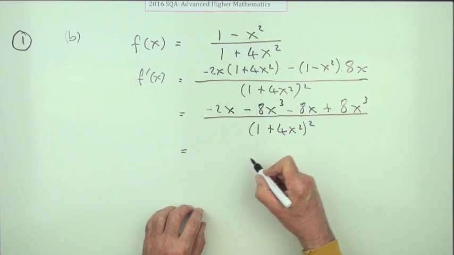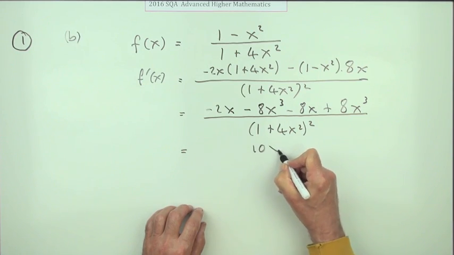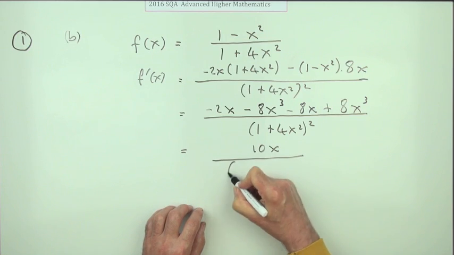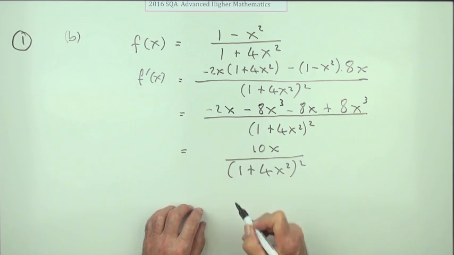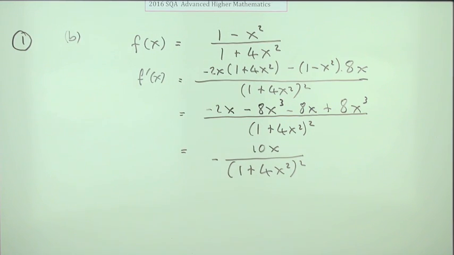That must be the simplifying they're talking about, so it comes to negative 10x. However you want to write it, whether you're going to write 10x over—there's a bit excessive there for that line—whether you're going to write negative 10 on top or negative 10 at the front, I'm going to put it at the front.